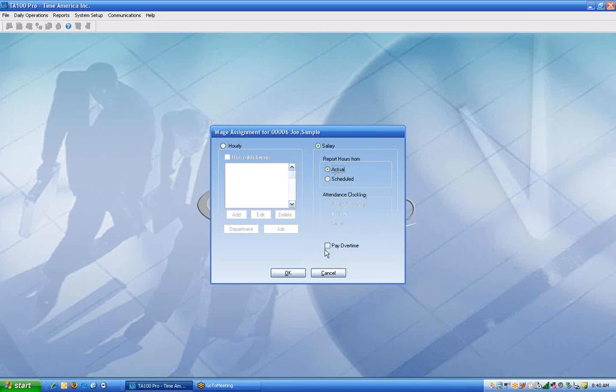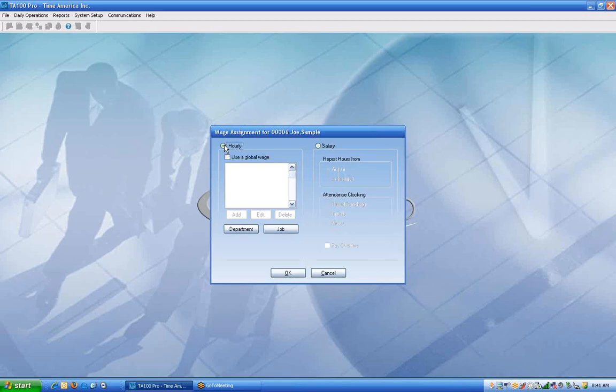The pay overtime, typically actual, it'd be where you would activate the pay overtime. Because 9 times out of 10, you're not going to schedule overtime into any of your shifts. Therefore, you typically don't use schedule and pay overtime. So remember, there are some companies that do allow salary employees to be paid overtime. So just remember, it typically means that those employees are definitely expected to actually clock in and out, and based on those hours, the overtime is determined. So again, that's the salary side.